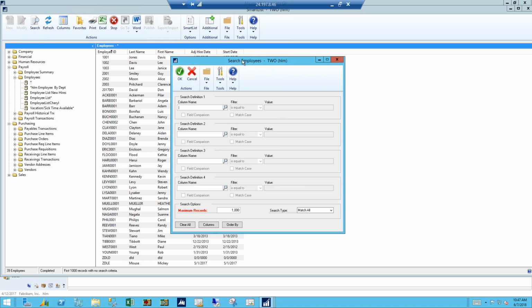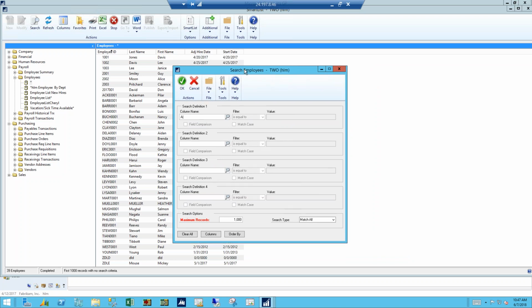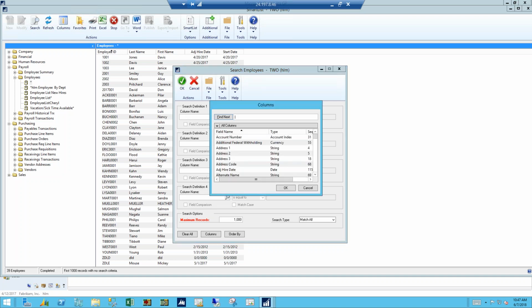So here we're going to name it the same thing as the column. Oh, no, we've got to go back to the bin.